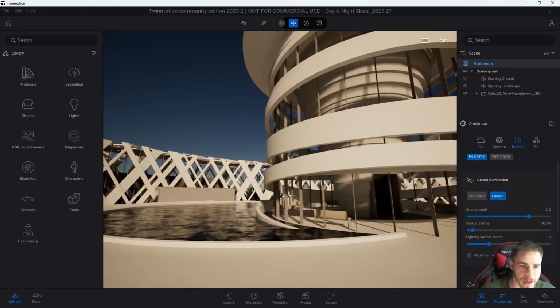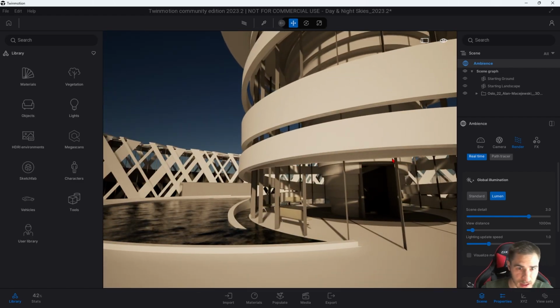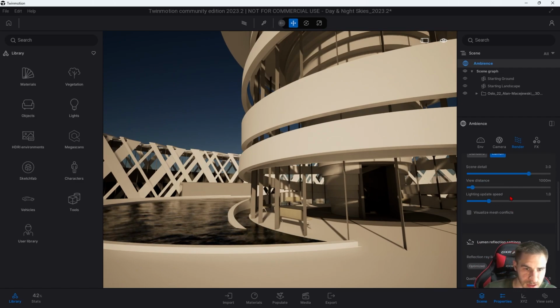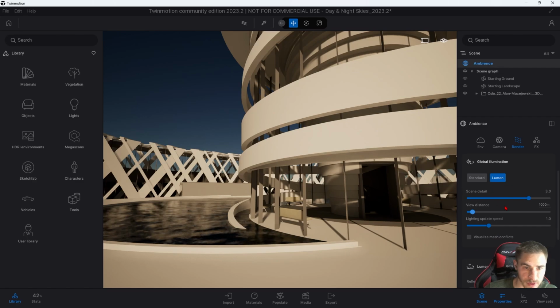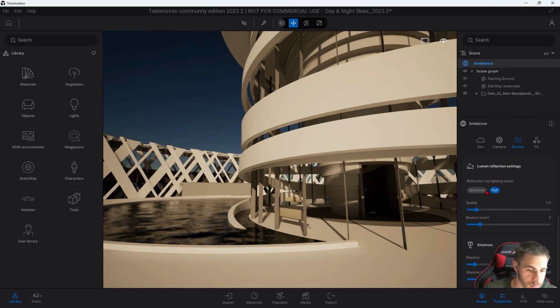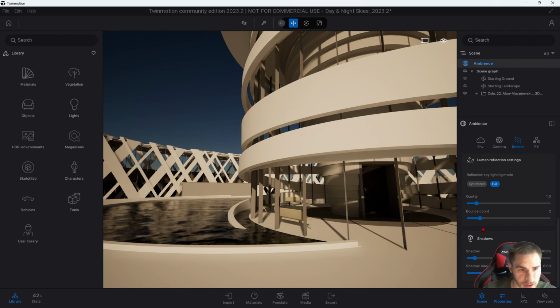And so I could go crazy with this, and we will in another video. We'll have a separate video that is specific to Lumen, because you can see here, as soon as I click Lumen, there's a ton of different settings, and obviously qualities and sliders. There's a lot of things that we can prioritize, and so I want to save a separate Lumen video for all of that, looking at the specifics of that.